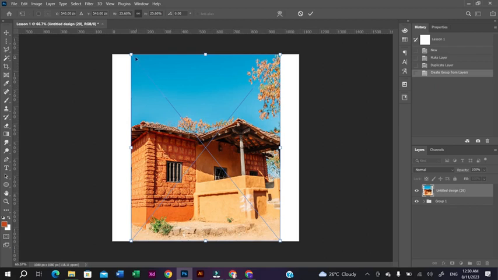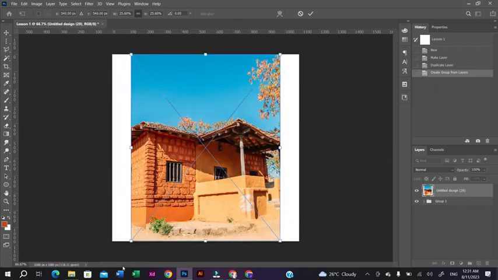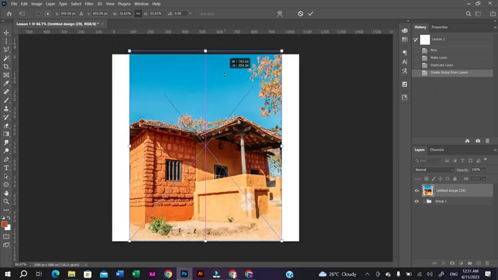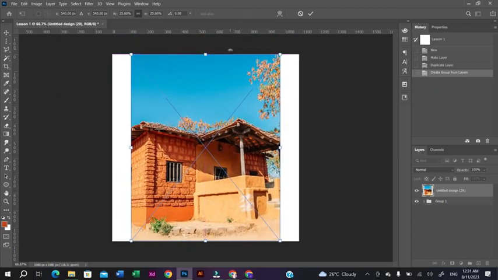When it is on transform like this, you can do many things to it. You can rotate it. To rotate it, you bring your cursor to the edge, and you see the icon will change to this. Once you come to the edge, keep it in the right position to change to this, and you can rotate it to whatever you want. Or you can also reduce the size and increase the size. It is doing this uniformly because the size is locked.